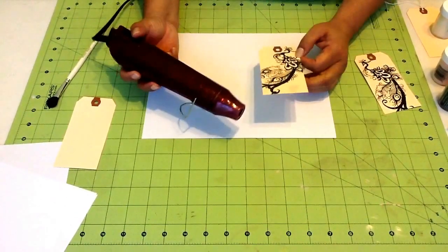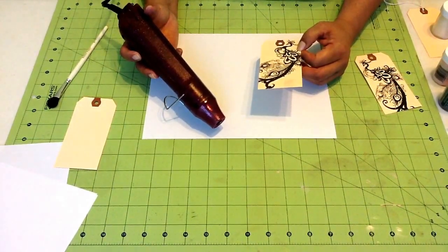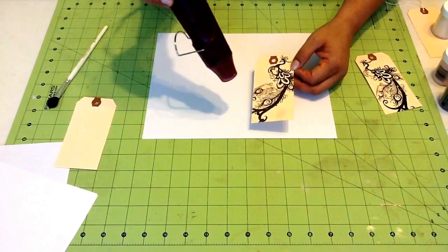Remember, it is loud, so if you have a headset on, please remove it or turn the volume down so you don't blow out your ears. Alright, so here's my heat embossing tool. Do not hold it in one place. It gets very hot. It will burn your paper.